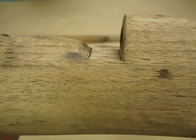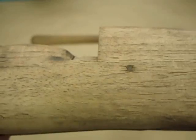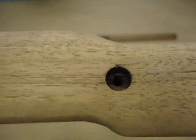There we go. So now if I move along slowly, I left that nail in there. There's that reinforcing nail runs right through the whole gun. There's the other end of it right there. They're too difficult to remove. You'll destroy the wood trying to get that out of there. So we just have to work with it in there, unfortunately. But it's not bad. The wood swells up a bit, so the pin is actually below the surface. So we won't be taking much down off the side here. So hopefully we won't hit that pin.